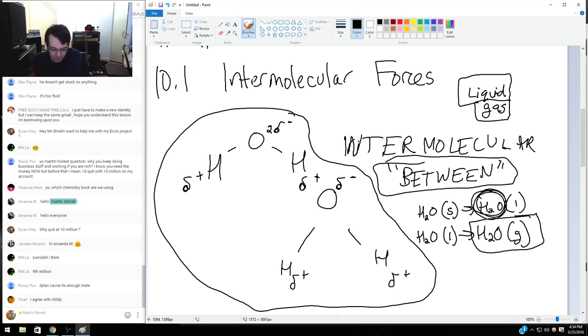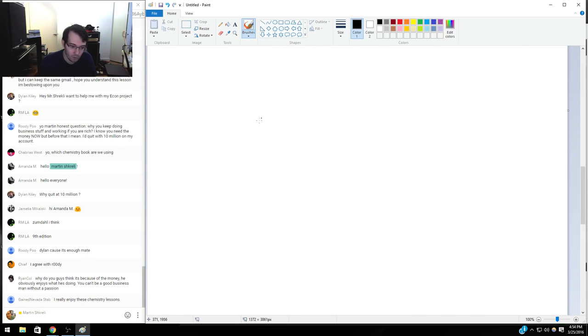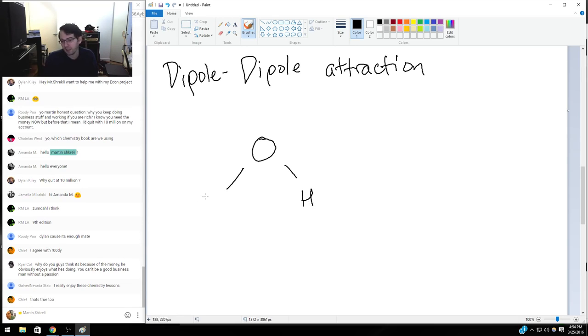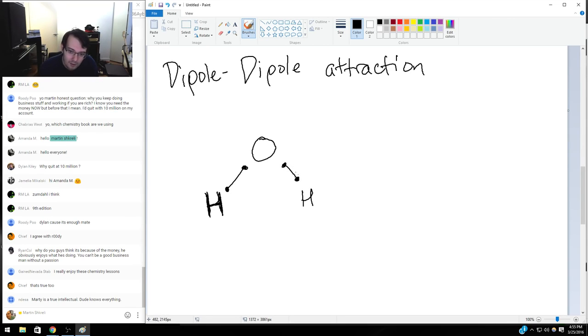So what are these mysterious intermolecular forces? Well, we learned one, the dipole-dipole interactions. We learned all about these, and I think it was chapter 8. Dipole-dipole attraction. And I just showed you a basic dipole. The oxygen is so electronegative, and the hydrogen is a little more passive. They're not sure that they want these electrons as badly as the oxygen. The oxygen really is hungry for these electrons. So these two electrons, you can kind of see them here. We usually omit this detail. You can kind of see them like this.